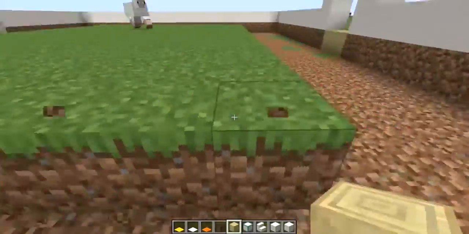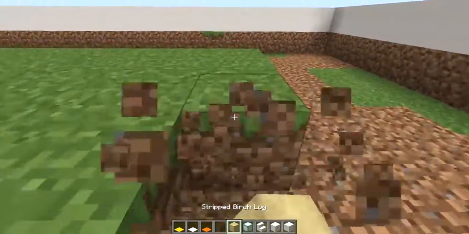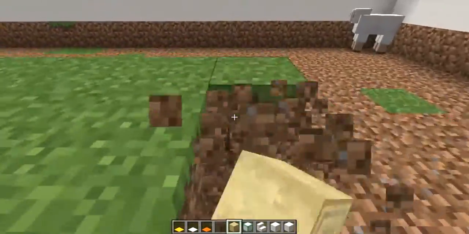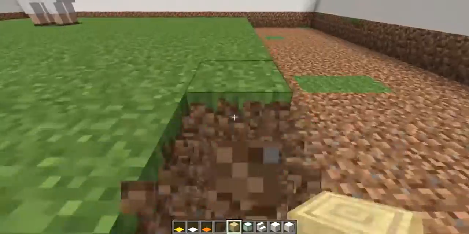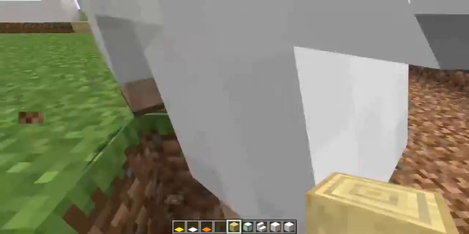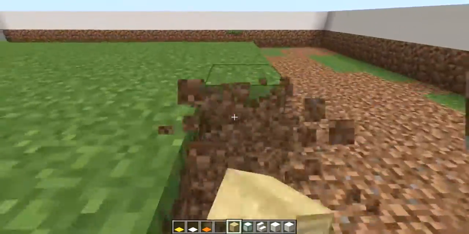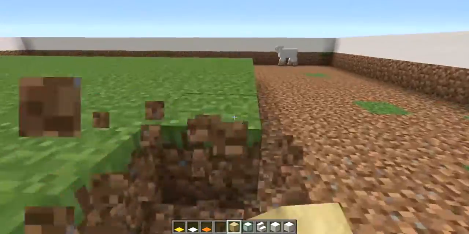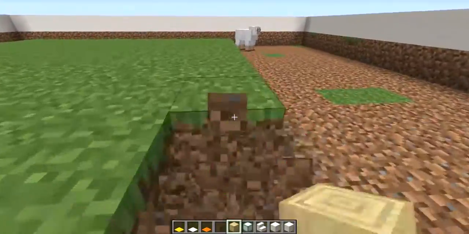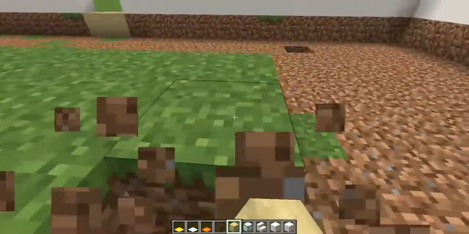I'm actually doing something different, because I have not used the stripped logs at all yet, and I'm quite curious how they're going to look if I do this correctly. I was going to do just an all quartz floor, but then I thought I've done that many times over for both labs and town halls. And I like the way birch wood looks.